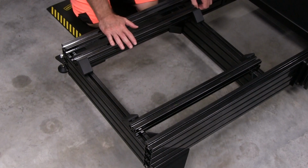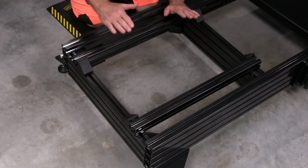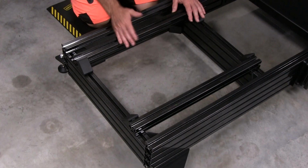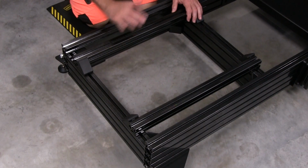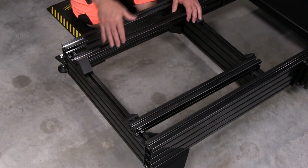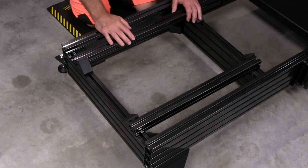This is going to give us a good start on dialing in that ergonomic position, which I consider to be with your heels resting on the same plane that your butt is, where it's sitting in the seat when you're addressing the pedals. And that's a great starting point, and then you can tweak from there as needed. And you probably won't have to tweak too much, do your seat angle or the rake of the seat, depending on what you want to have for your particular sitting position. What's comfortable, in other words.